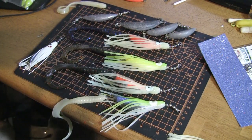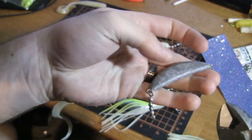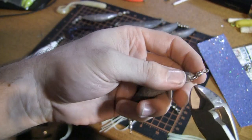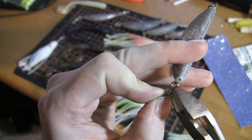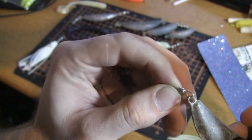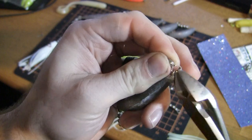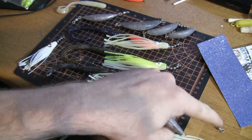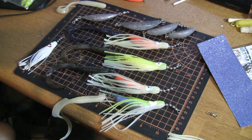The next thing you're gonna do is, there is a swivel on the end of one, a barrel swivel on one end, bead chain swivel on the other. You're gonna want to cut off the barrel swivel but not cut the brass wire in the lead jig itself. So all we did there was cut off that swivel, which leaves the end still intact.